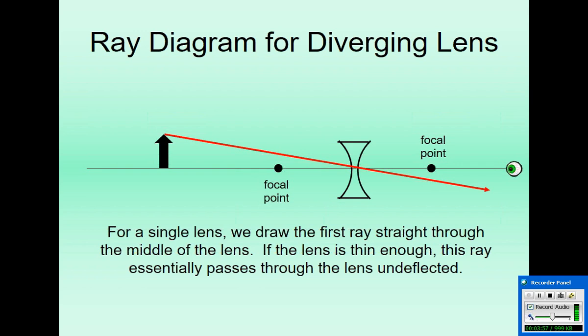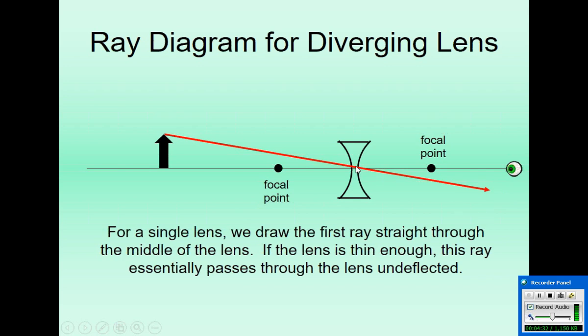Although it's not well represented in the graphic, the assumption is that the lens is extremely thin in the middle. Whether it's a converging lens or diverging lens, we assume that the lens is extremely thin in the middle, so that the ray that passes through the middle is virtually undeflected. And so virtually, we're just going to draw it as a straight line. So you can see the line starting from the tip, it aims towards the center of the lens, and the ray itself continues to the far side along the same path.